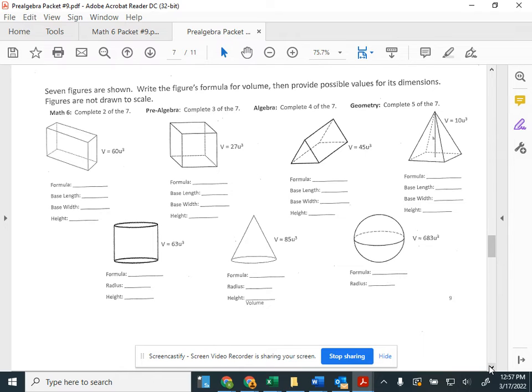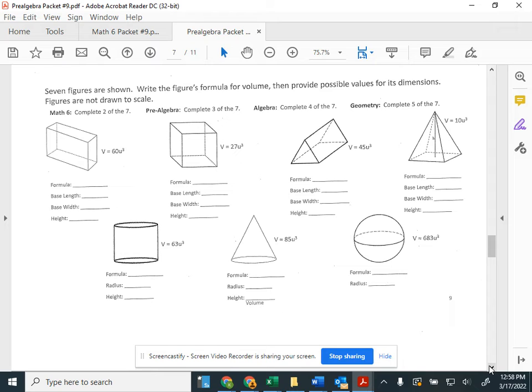I have so many friends that like to say, oh, look, pre-algebra only has to do 3. I'm going to turn my packet in 2 weeks early and say done. Oh, friends, we're all about challenging ourselves with this packet. Challenge yourself to do more. Don't settle for doing the easy ones. Challenge yourself to do some harder ones. If you get 3 easy ones right, you're going to get full credit. Challenge yourself to solve some more. Okay? Grow your brain. Naomi and Maddie, are you guys listening? Are you? Okay.